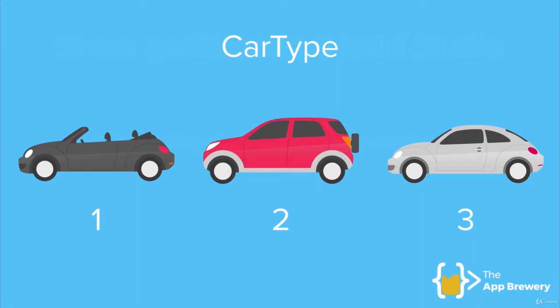And that's difficult. But imagine if instead we can actually give it a word which already has meaning. So if we said that the first one has a car type of .convertible, and the second one was .SUV, or the third one was .hatchback, that makes a lot more sense and is a lot easier to work with. And you can see at a glance in the code what it is that we're talking about when we're coding up these different types of cars.